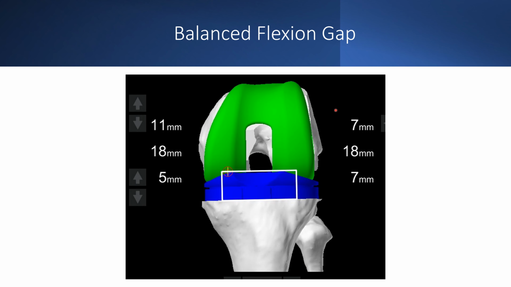Now, these checks are there to make sure that we approach the right spot, but the actual balancing of the knee with the trials in place tells us that we have achieved the balanced flexion gap that we're hoping for. And so we have the knee at 90 degrees of flexion, and then we can see we have 18 millimeters on both sides, and so we have a balanced flexion gap, and we can see that rectangular box that we're trying to achieve at the time of surgery.